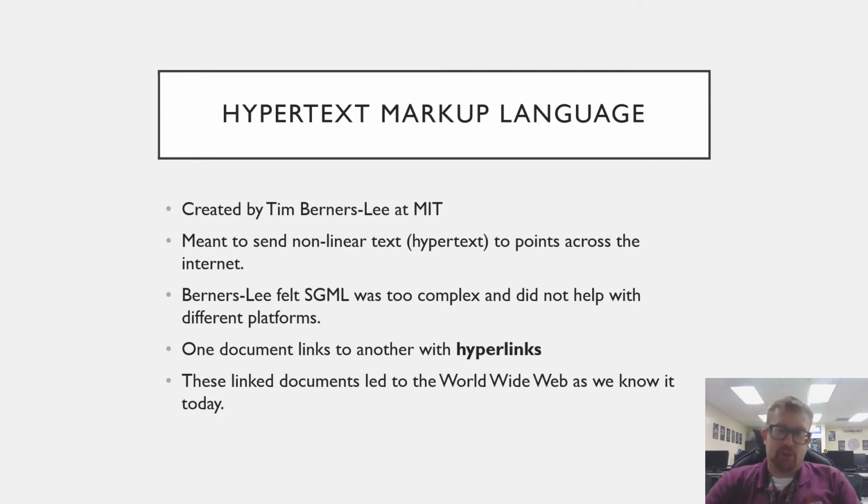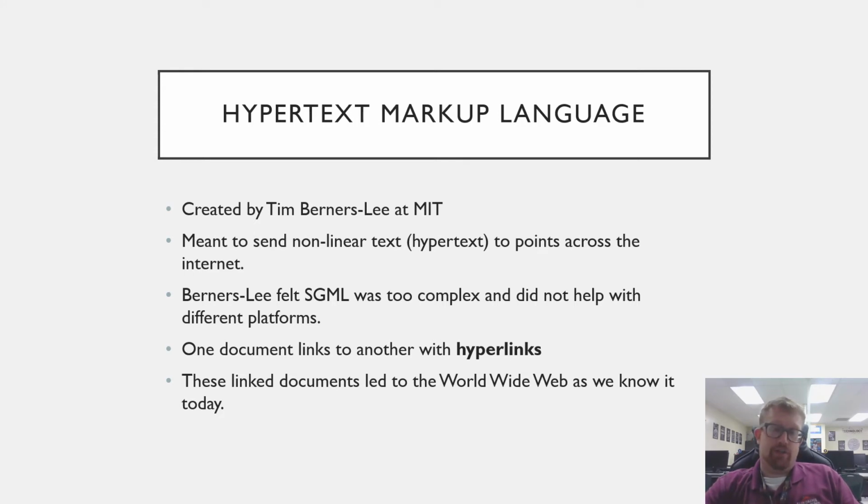All right, now we're in HTML, before where we are today. This was created by Tim Berners-Lee, who was at MIT, a very prestigious technical university. It was meant to send nonlinear text. When we say nonlinear, linear would mean a string, okay? Nonlinear would be together in a file. We called that hypertext, and it was meant to send hypertext and text across the internet so people could access it from other computers.